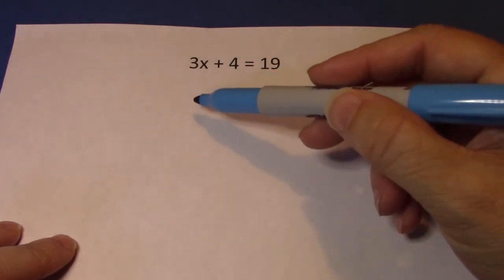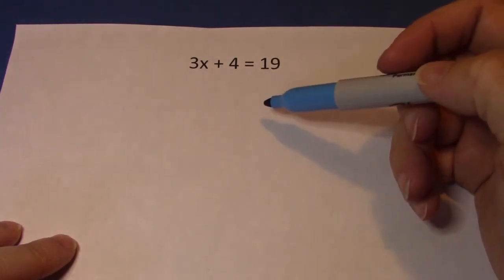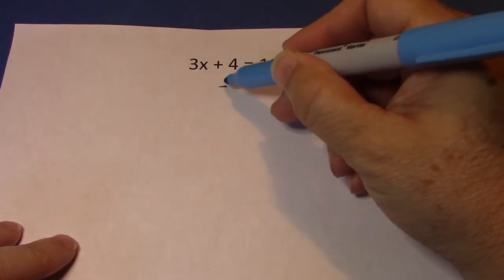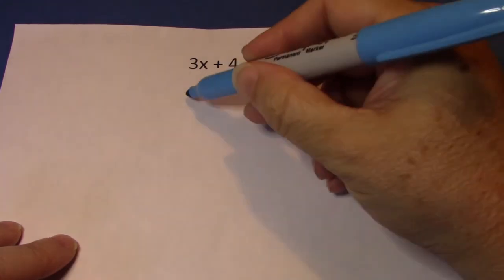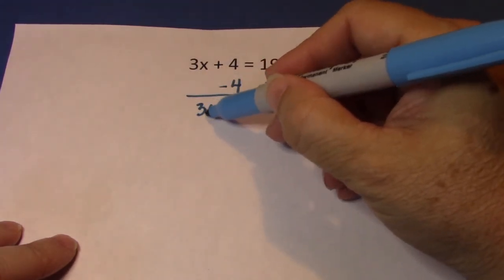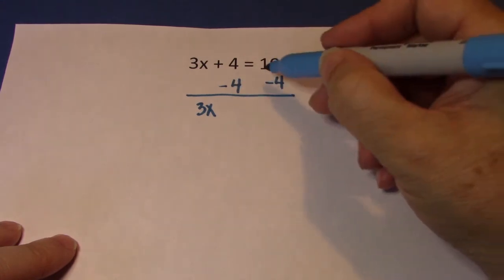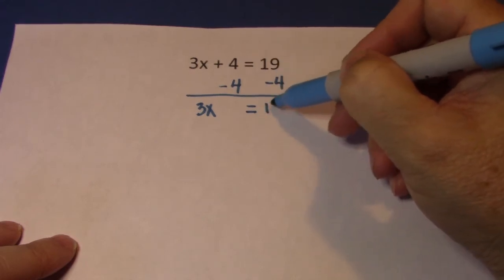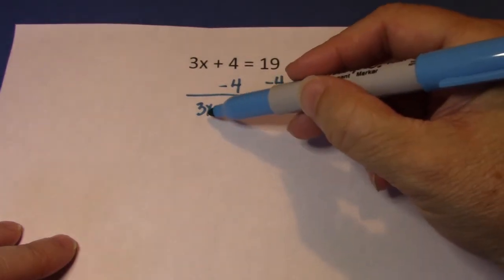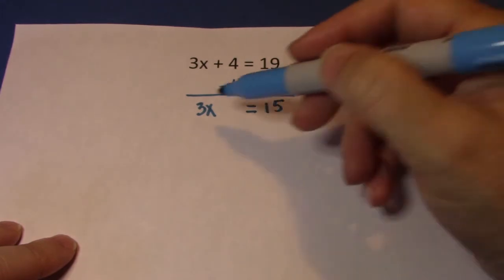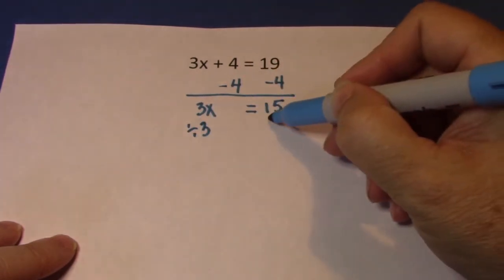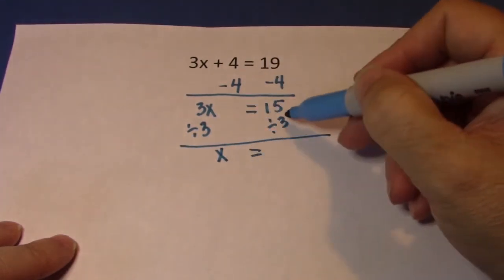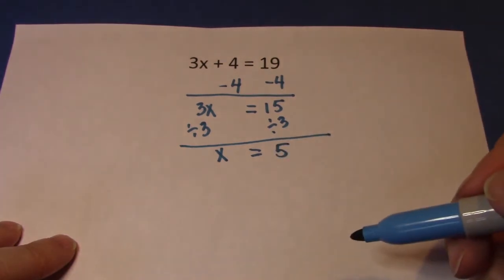So look at this example. 3x plus 4 equals 19. Let's start with the addition here. So 4 is being added. We'll do the opposite. We'll subtract 4 from both sides. So plus 4 minus 4 cancels out, leaves 0 really. We're not going to even write that down. So 19 minus 4 equals 15. Now we have 3 times x equals 15, so we'll do division. Instead of multiplying by 3, we'll divide by 3, and we get x equals 15 divided by 3 equals 5.